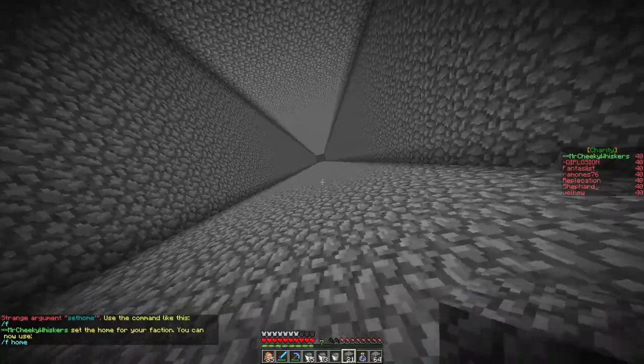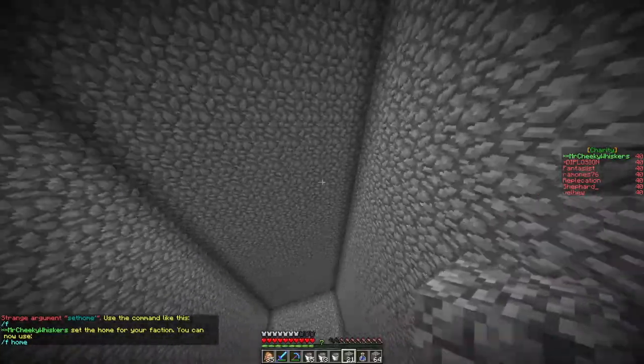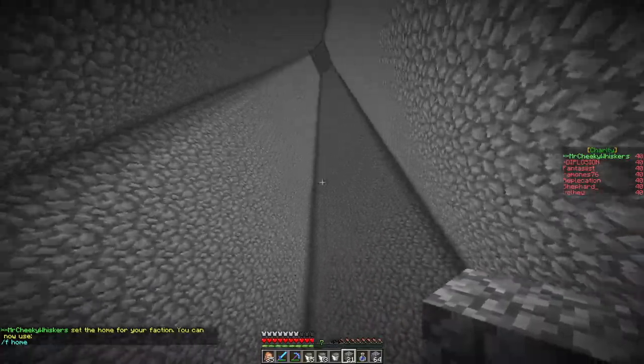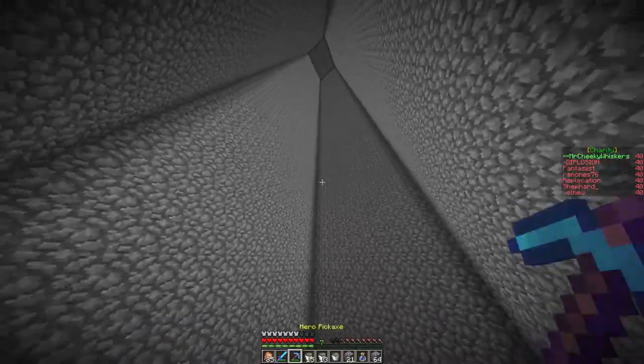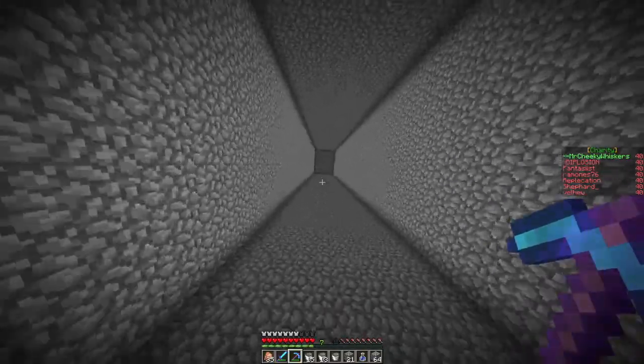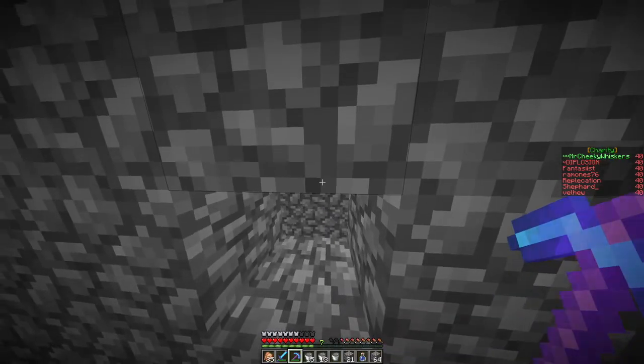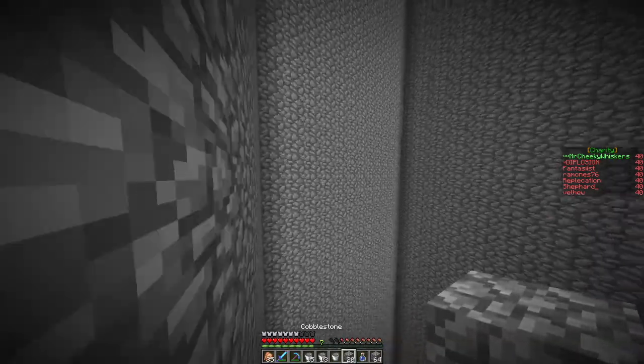There we go, guys. I've now set the home for the faction. They can TP into this base. It looks absolutely fine, to be honest. And I think we're going to survive in this. I just need to get my other faction members to finish the home, finish the walls, because they're kind of, I don't know what's happened. They're kind of like, look, there's nothing there. I don't know why, but I'll get them to finish it.